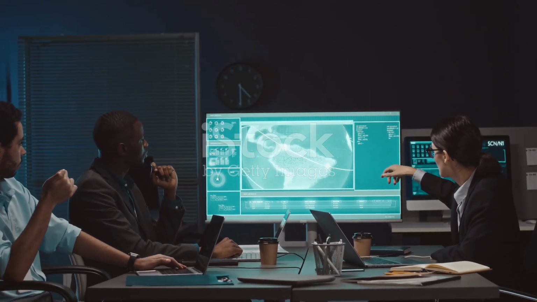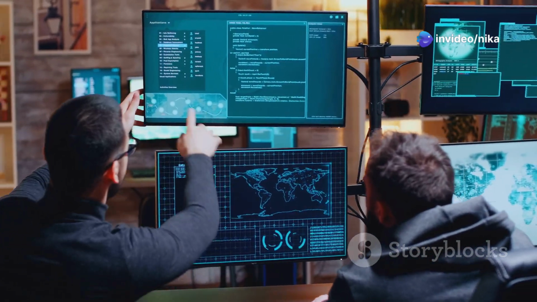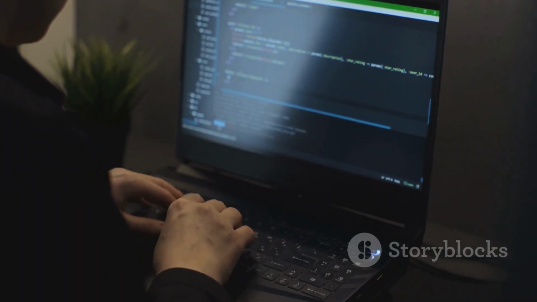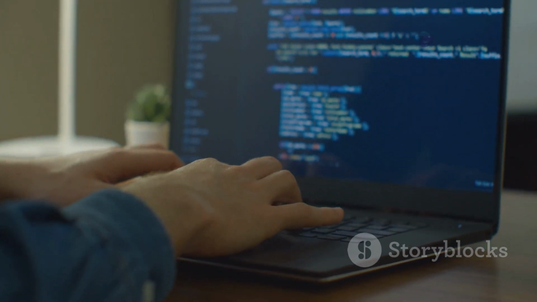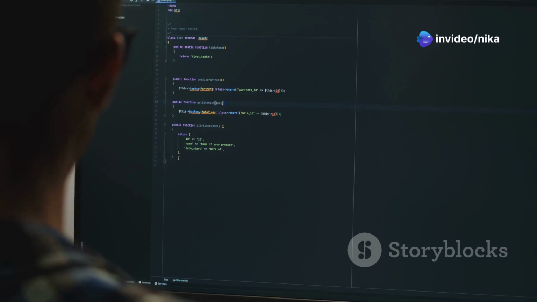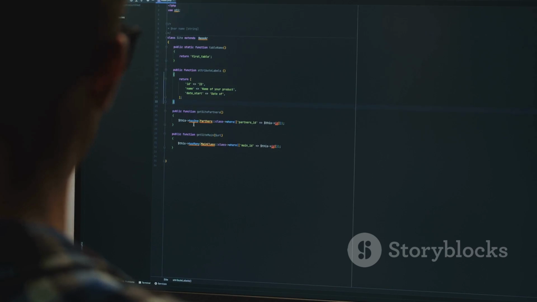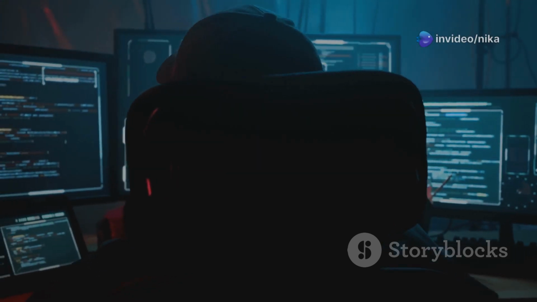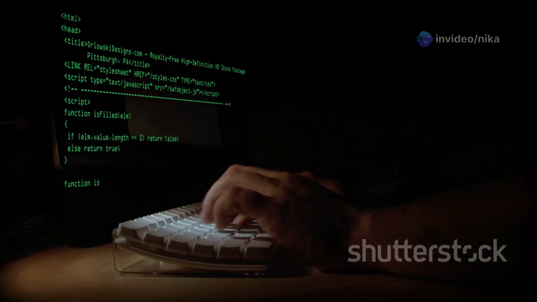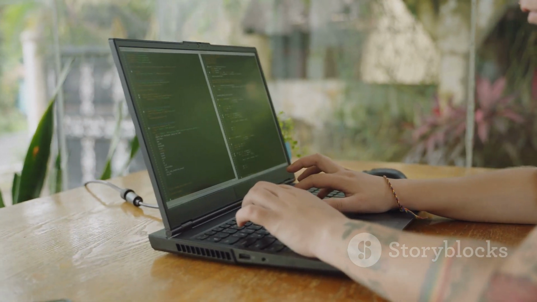Now for the developers and security folks out there, let's talk about how to prevent HTML injection from happening in the first place. The golden rule: sanitize your inputs and encode your outputs. Sanitizing means cleaning up user input, removing any potentially dangerous characters or code before processing it. Encoding, on the other hand, involves converting special characters into a safe format so they're displayed correctly, but don't get executed as code. Use a strict content security policy to control what resources your website is allowed to load, and always validate input types and expected values. If you're expecting a name, make sure you're actually getting a name, not a bunch of HTML code.